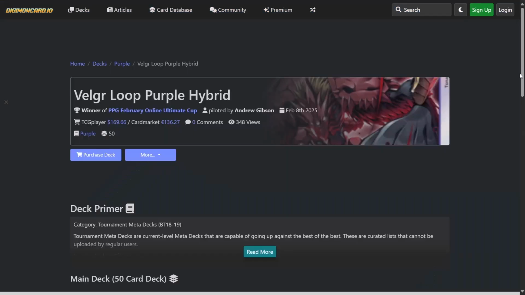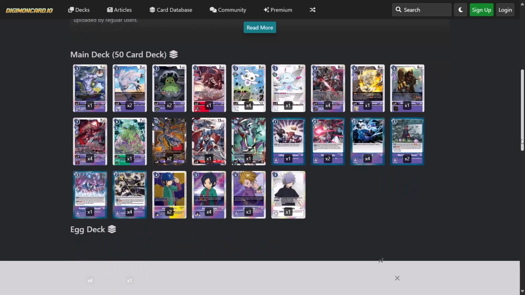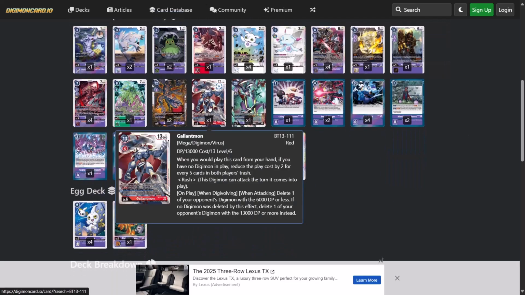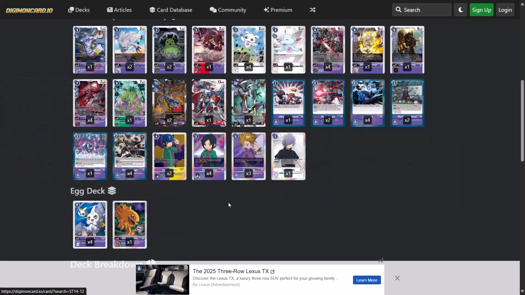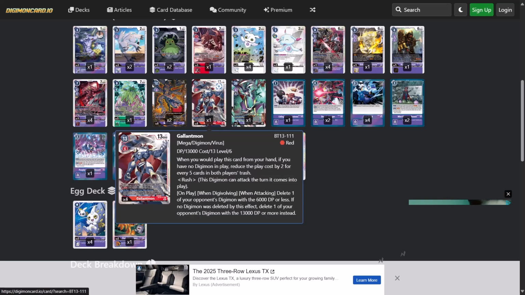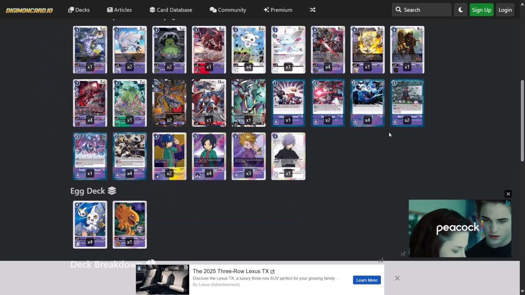Now, Volgar Loop Purple Hybrid, this is the more common list we kind of see nowadays, with the Gallantmon in the list, plus the Nidhogg's, and just the whole package that you come to know and love, right?